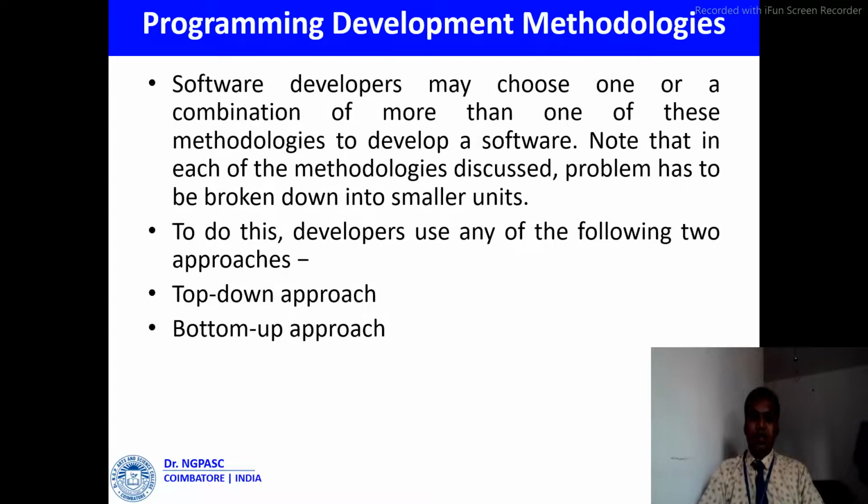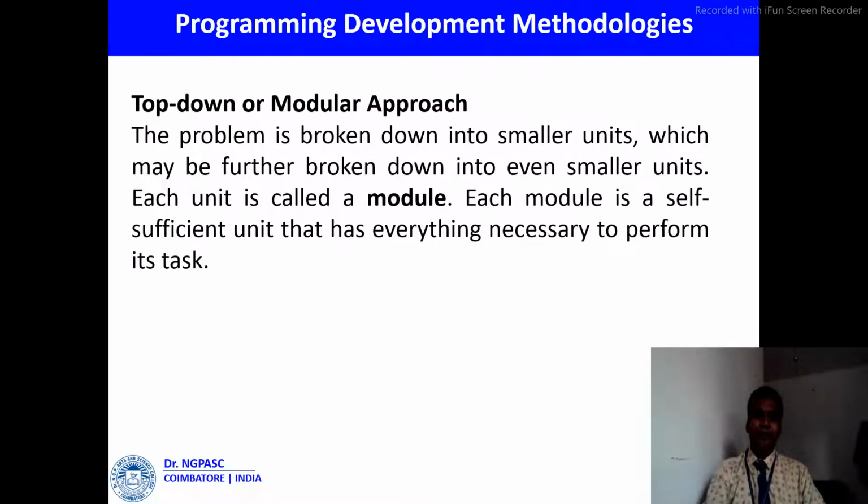And next, a software developer depends upon two approaches. One is the top-down approach. Next one is the bottom-up approach. These are some of the approaches based upon programming development methodologies. We can see them one by one. What is the top-down approach? The top-down approach is sometimes called the modular approach. The problem is broken into smaller units.